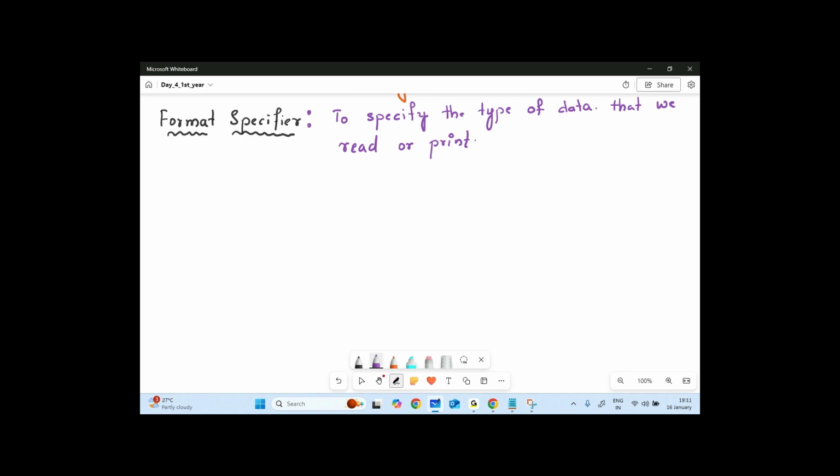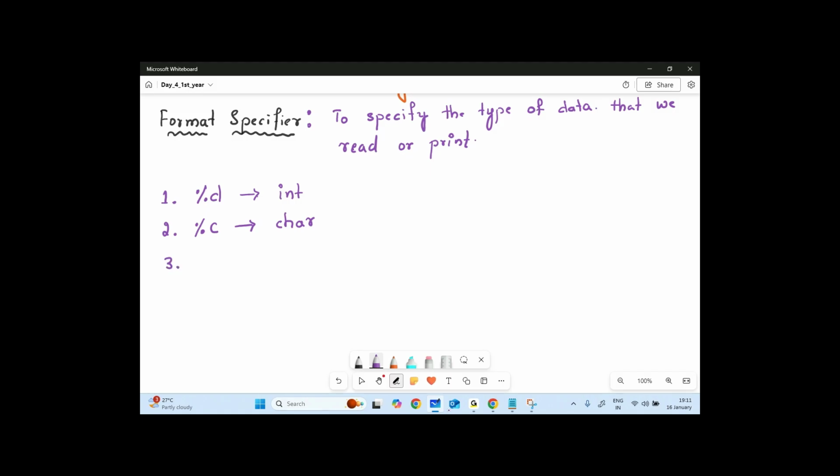Are you clear with that? Now let us discuss format specifiers one by one. The first is %d. It is used for reading or printing integer numbers. The second is %c, used for character type data.